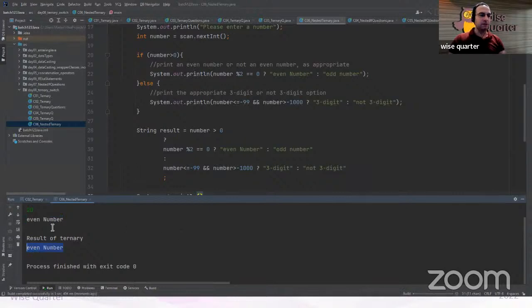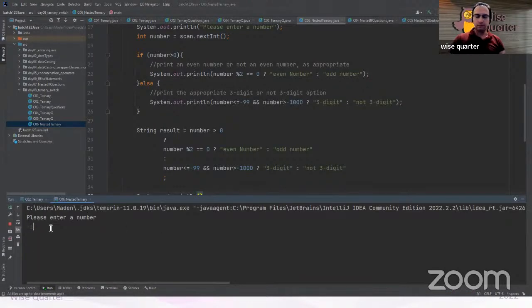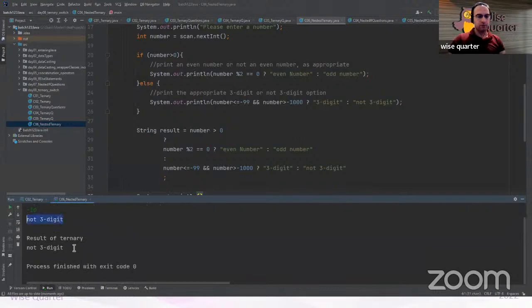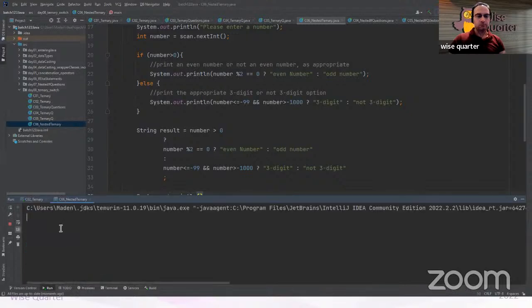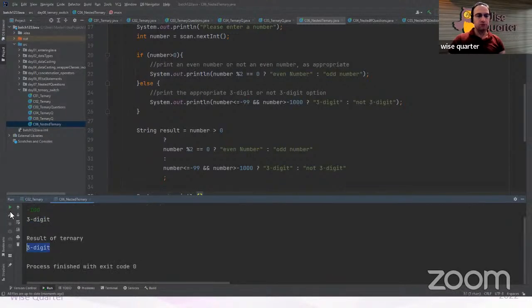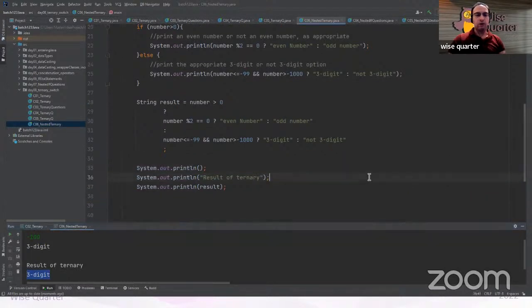Let's use minus numbers right now. Minus 10, non-3 digit, result of ternary is same. Minus 100, 3 digit, 3 digit. It is working. It means we will be able to do everything right.